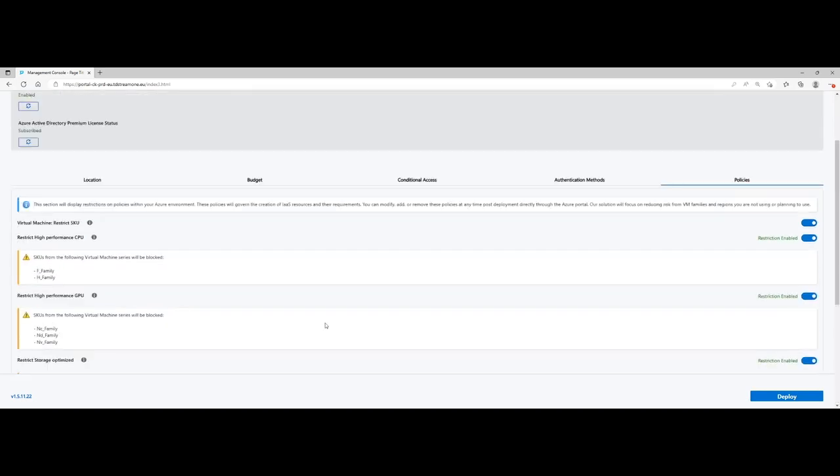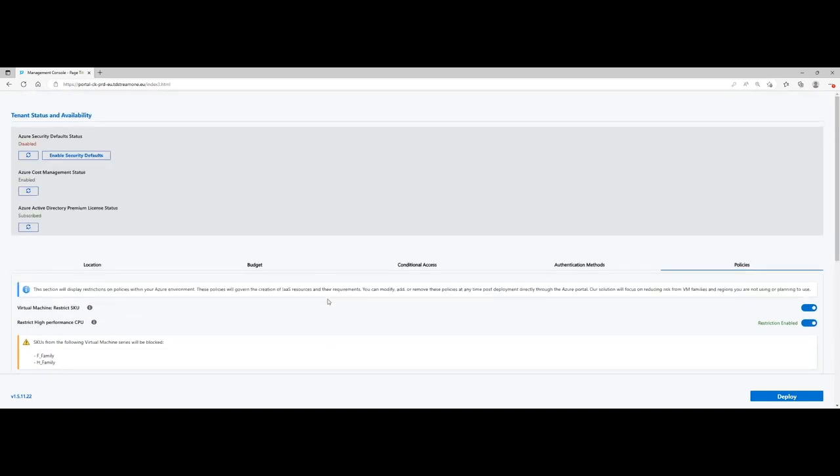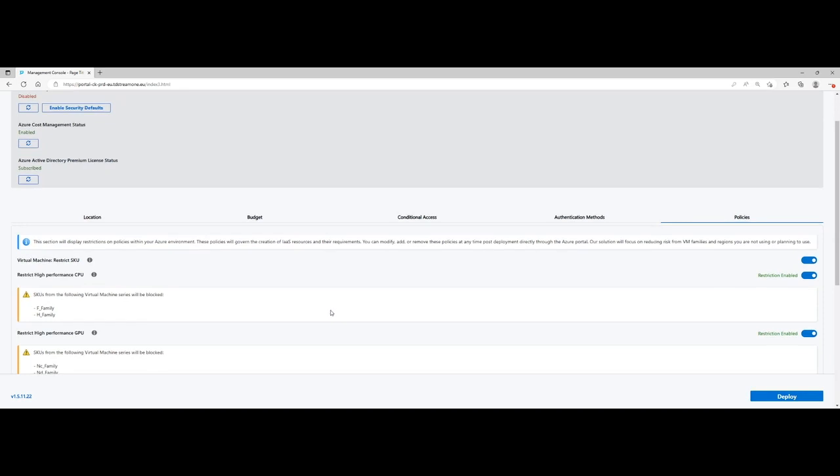Something more to tell here is to keep in mind that all these Azure policies require more or less between 20 and 30 minutes to start working, and will only be applied to new resources. If you already have machines that are running an F family CPU, no problem. There is no risk because the policy will only apply to future objects.